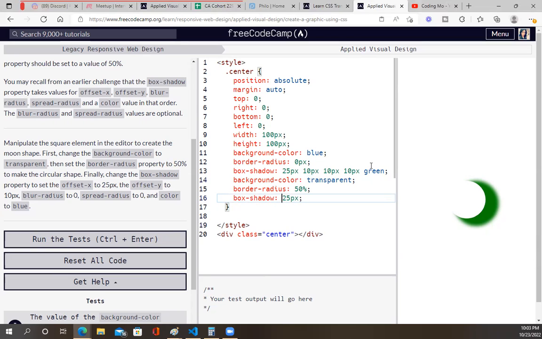Box shadow, offset. I think I'm doing it right, y'all, but I might not be.